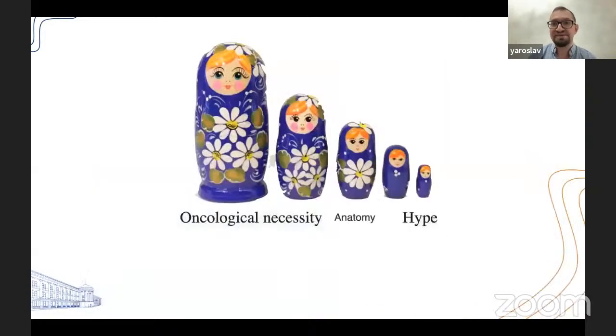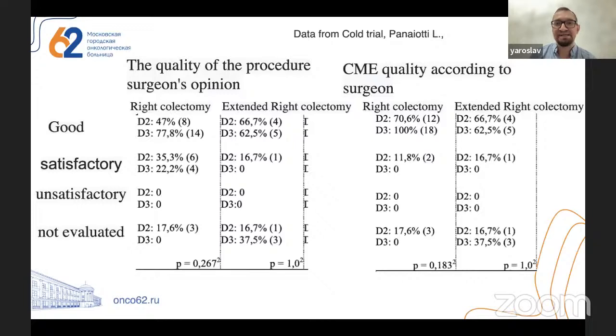So we should answer the question, why do D3 or don't do it, for any reasons? Because it's very hypey, so you should be better than other surgeons. You should promote yourself, your style should be like a tiger, or you don't do it because of complex anatomy, or you do or don't do it because of oncological necessity. Let's start to discuss the hype.